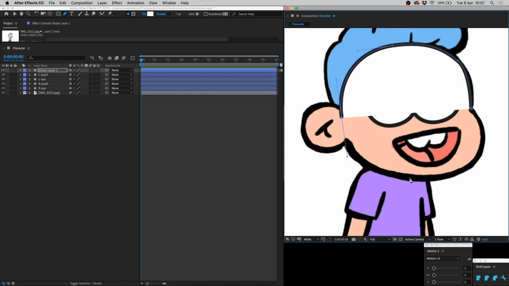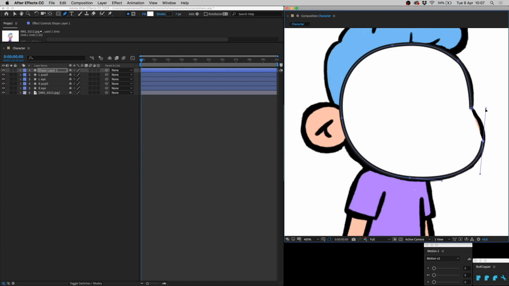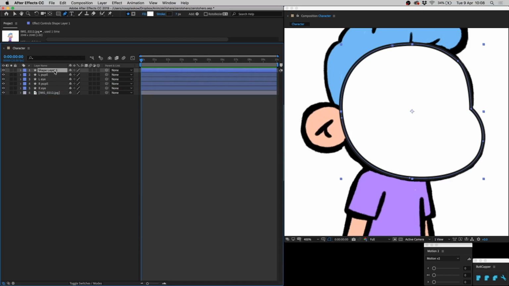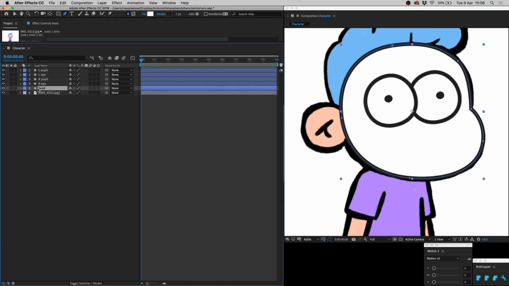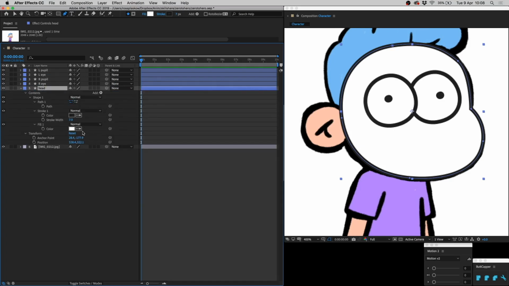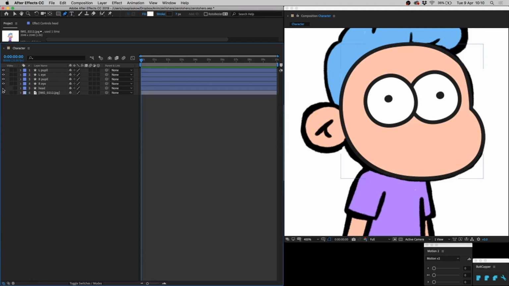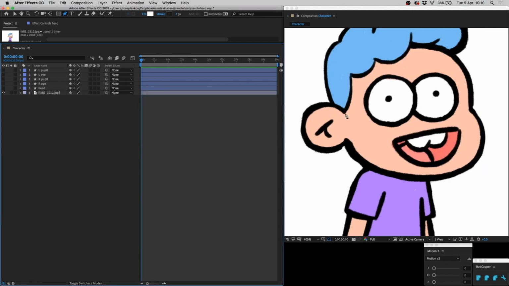You get this nice curve if you click and hold down and drag. I try to use the least amount of vector points as possible. Otherwise, if you want to change the design, it becomes a really complicated process. Let's call this head and drag it down below the eyes and then double tap U, and then I'll just match the color to the skin color of the design. Close the layer with L, hide all these layers, and then I'm going to draw the ear.